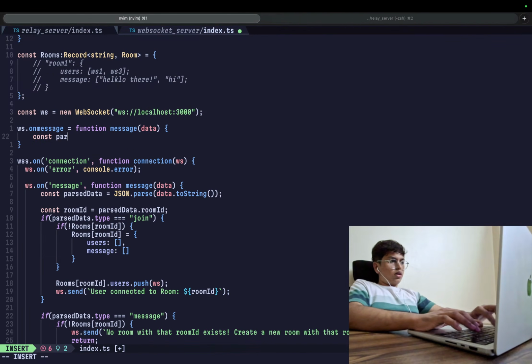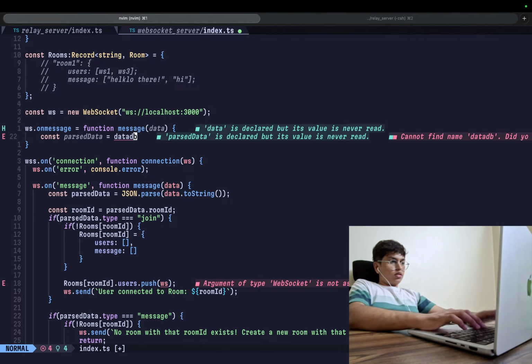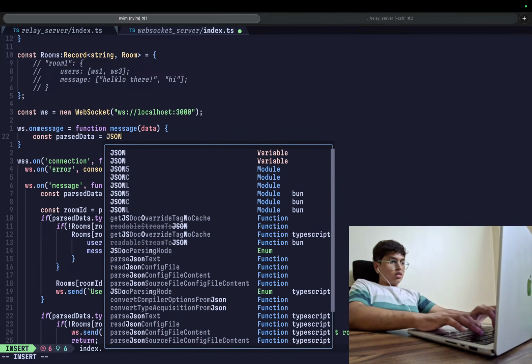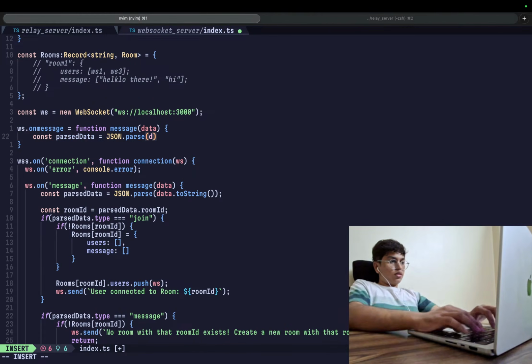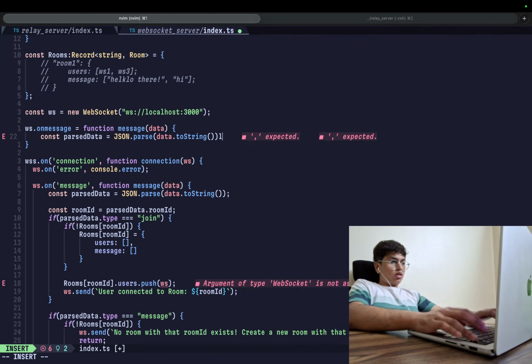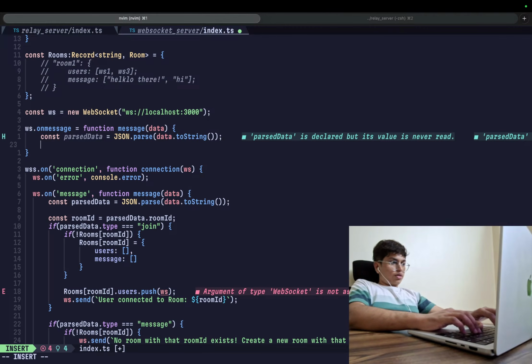Const parsed data equal to JSON dot parse data dot to string. Yeah, right.